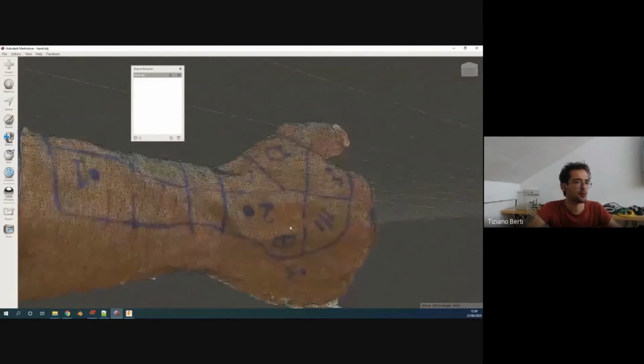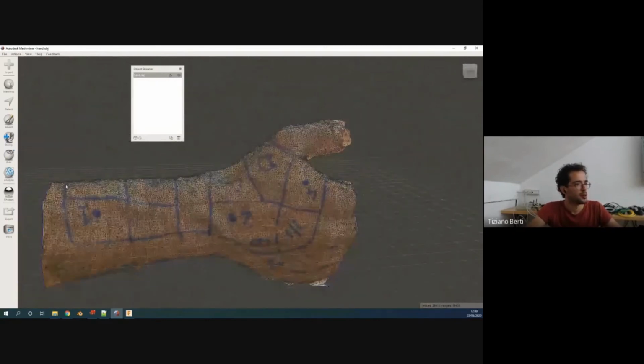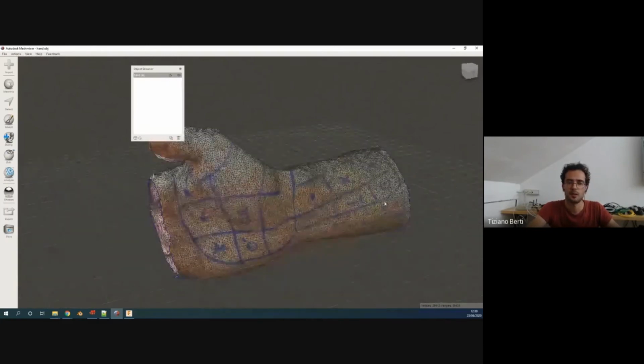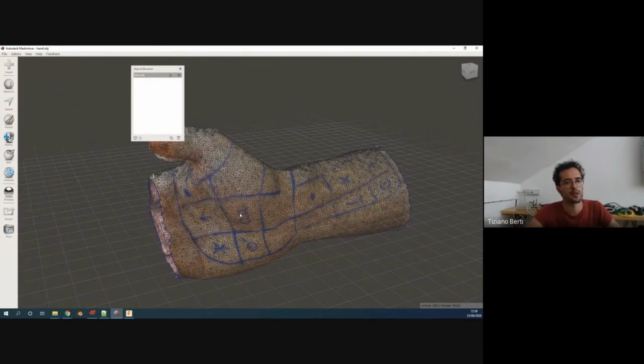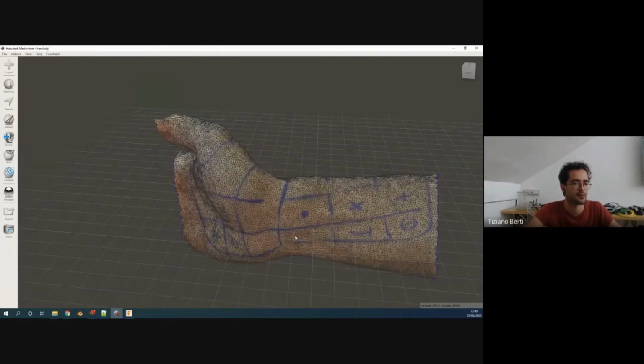So the first thing we want to do is to clean this part, the one we are working on, and to kind of isolate that surface. So we want to extract it from the rest of the surface, and we want to smooth it out the more we can, and then we can use some operators to modify that mesh.